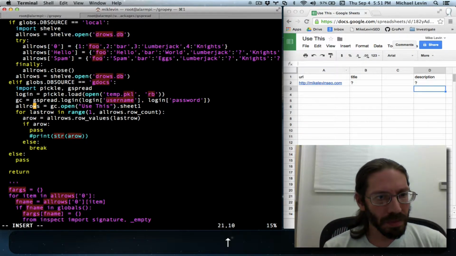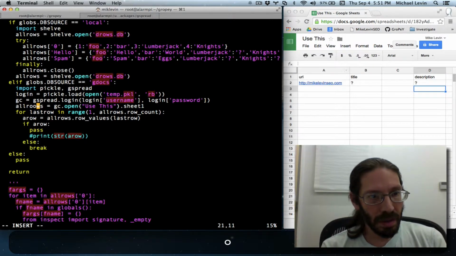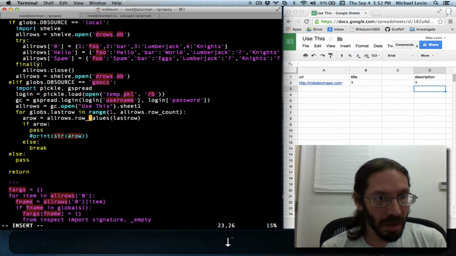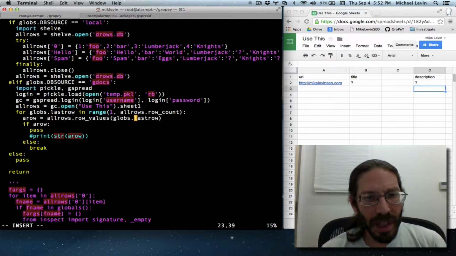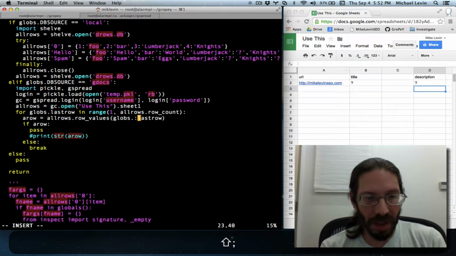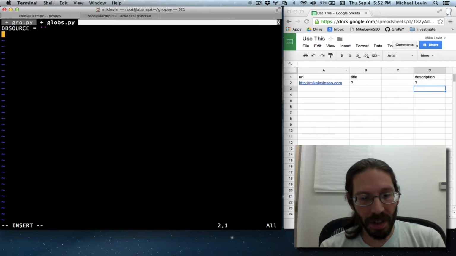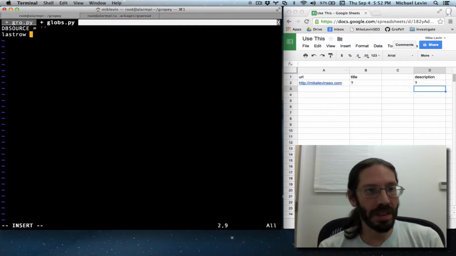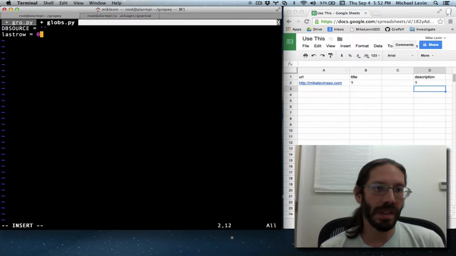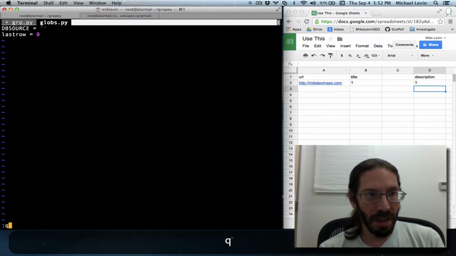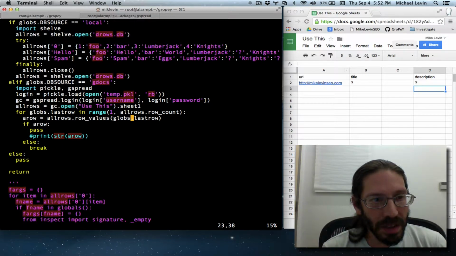But I want that to be global. So globs.lastRow. I think it's only used in those two places, and when it comes out, we've got globs. Oh, we have to do tab E, globs, and we have to have last row, and that's not going to be all capital because it's not going to be a constant. But we can do last row equals 0 just to initialize it. That will always equate false, and it lets us know we're dealing with an integer value, and you can quit out of that now. And this should actually still work as intended.